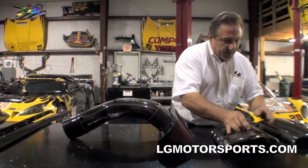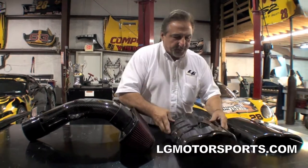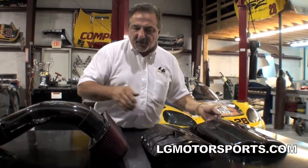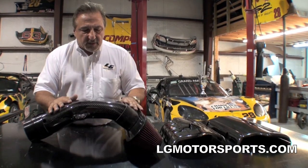In addition to that carbon fiber piece, not only is that functional and gives you horsepower, these are dress up and they are fuel rail covers. But it's all high quality carbon fiber. We have a manufacturer make this for us — we're not a carbon fiber manufacturer in-house ourselves. But this system is the best looking horsepower you'll ever get.